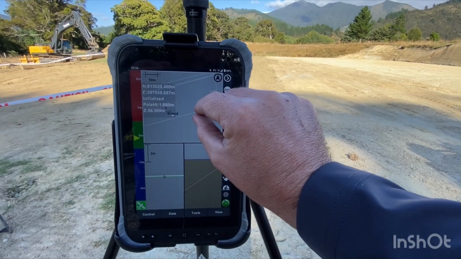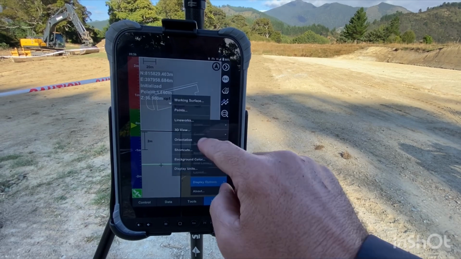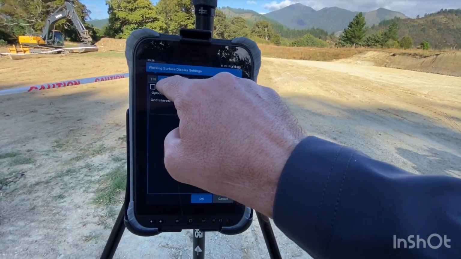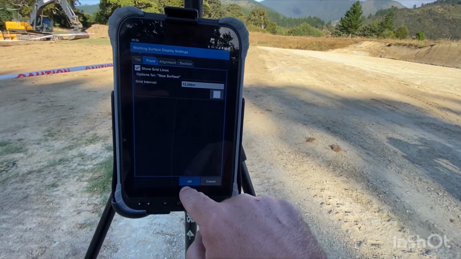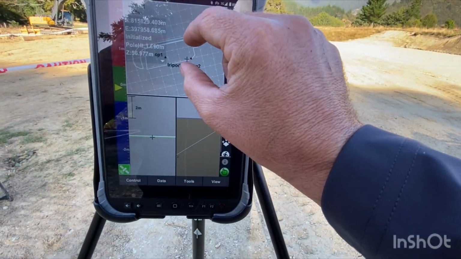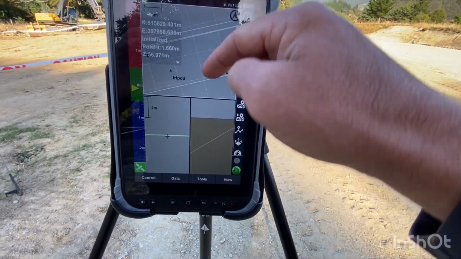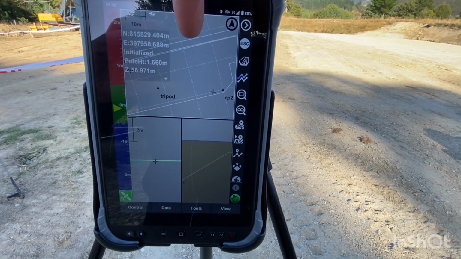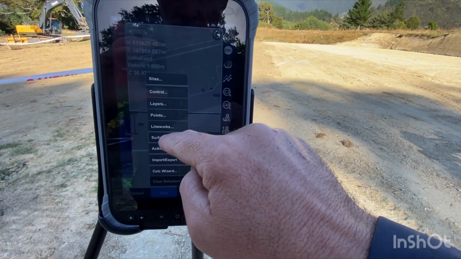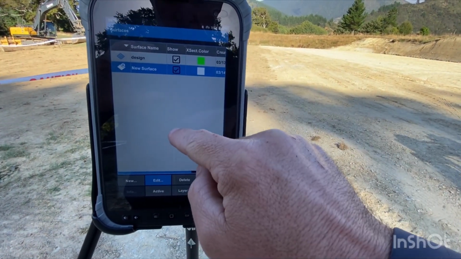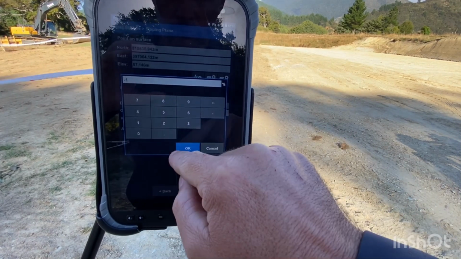You can see the surface there, but it's not showing the grid lines. So under display options, working surface, under the plane settings, we can show grid lines, and we can set our interval however we want to. But grid lines are crucial, so we can calculate the flow of water essentially. And you can see that I've got the crossfall going the wrong way. So under data, surfaces, the new surface, I want to edit, and I just want to turn that into a -1.